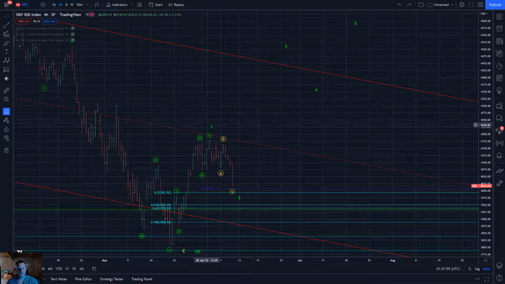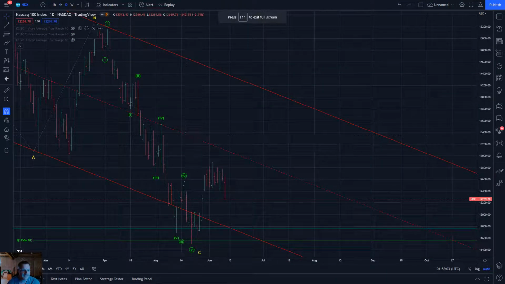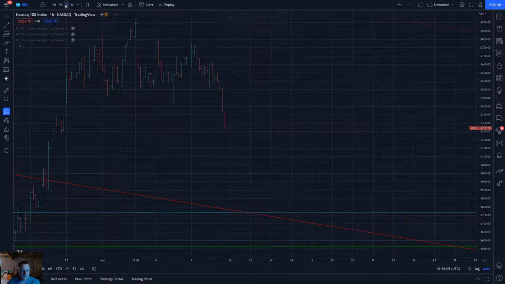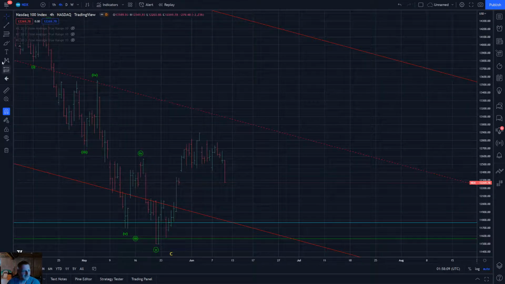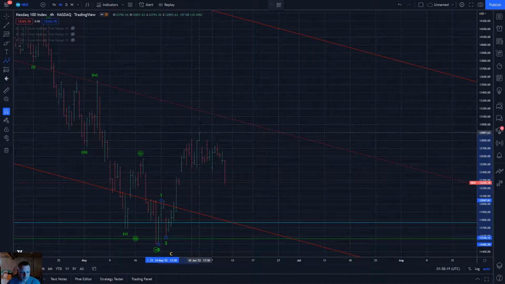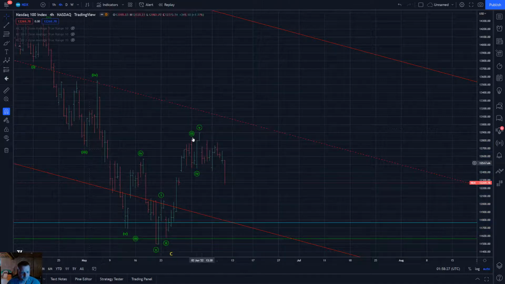Okay, so that's SPX. Now the NASDAQ, basically the same idea. Now if we go on the 4-hour of the NASDAQ, I actually kind of like the pattern even more than the S&P. Well, not more, but it's more pleasing to me, and I'll explain why. So NASDAQ, same idea. It looks like we have the initial makings of a 5-wave move off the bottom. Okay, so 5 non-overlapping waves up.